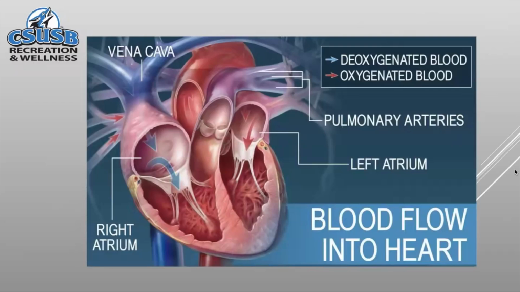All right, so first off, we're going to look at the heart, and we're mainly going to be focusing on blood flow of the heart today. So the basic concept today is going to be how we take deoxygenated blood, right? Blood that we've used, we've taken the oxygen out of, it has carbon dioxide in it, and we want to reoxygenate it, right? So here we have a picture of the heart.